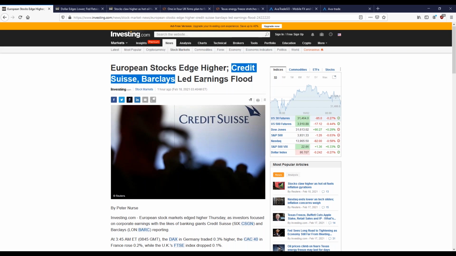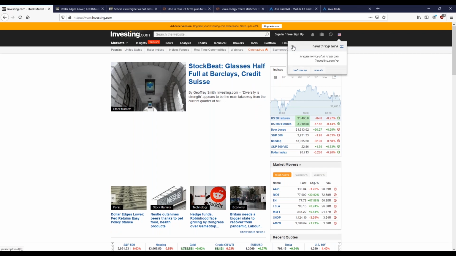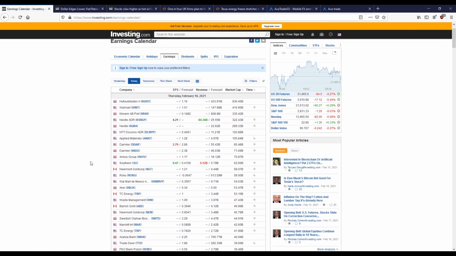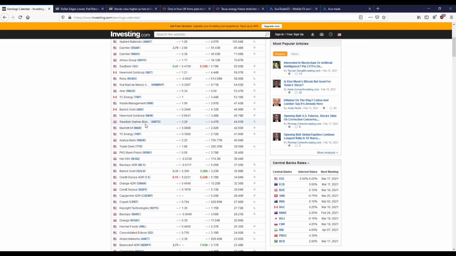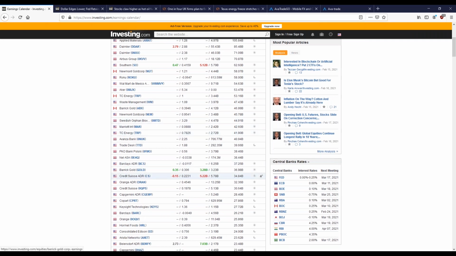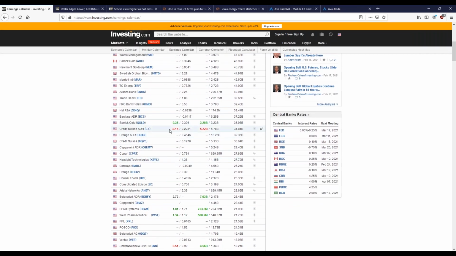So you can expect some great technical movements, reversals, breakthroughs today with those types of earnings numbers coming out. And there's a flood of other numbers too. If you want to see where the earnings numbers are listed, on the main web page, like for investing.com and other websites, you see here it says earnings calendar. Click on that. It brings up your earnings, and you can scroll down and see all these companies reporting earnings today. Some of them already reported, most of them not yet. And you see Barclays, Credit Suisse.